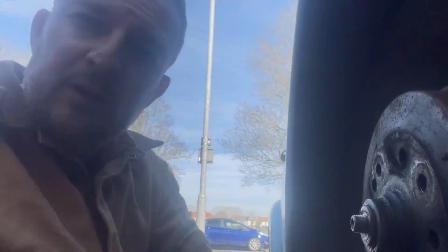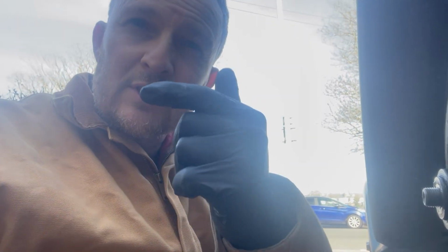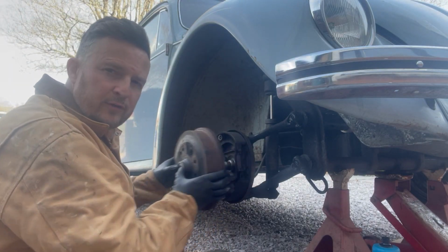If not, you might need to either use a puller or one trick that I've used in the past. It's a bit of a last resort because it can knacker up your brake shoes and your brake springs, but you can basically get an M14 fine bolt through here, an old track rod end where the track rod end actually inserts into the tie rod. That's the same M14 by 1.5 thread as the late wheel bolts, and so you can basically wind one of those in, or two of those in, and use them as a little bit of a puller to help draw the drum off. So here's the drum ready to come off.